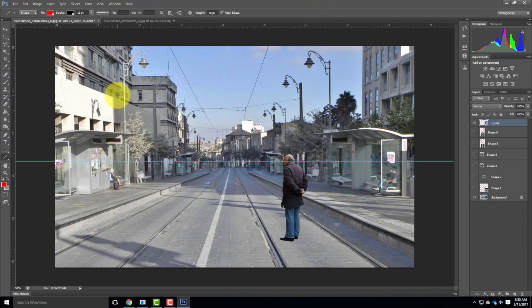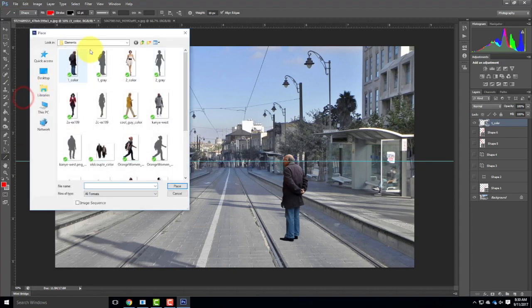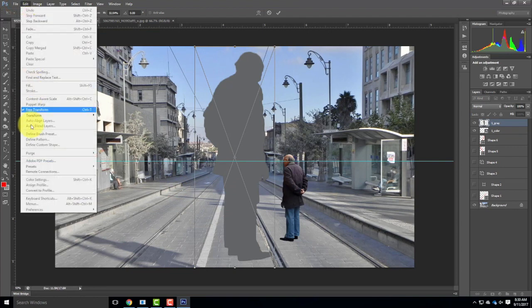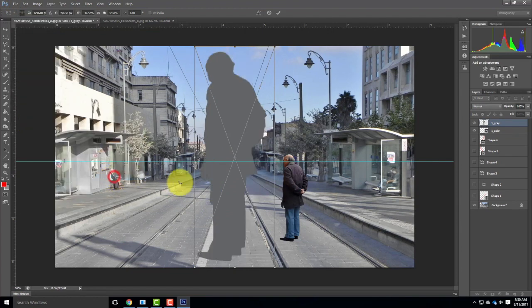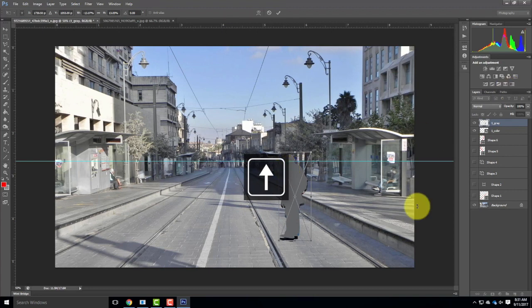So remember, I made you save the gray version in addition to the color version. So I'm going to go ahead and go to File and then Place, and I'm going to bring in that gray version of him. There it is. I have to flip it again, so I'll go to Transform. Let's see if I can do it correctly this time. Flip horizontal. Good. And now I'm going to just kind of shrink this down so that it's the same size as the man here. And sometimes it's easiest to just kind of put it on top. You can use the arrow keys to nudge a little bit, but I want to make sure that it's roughly the same size. It doesn't have to be exact, but we're looking for it to be a little bit close.